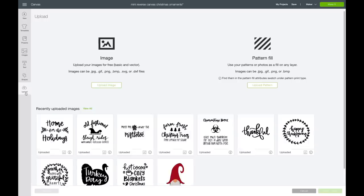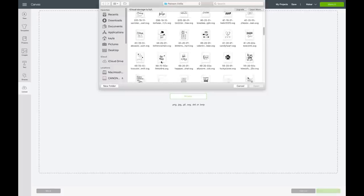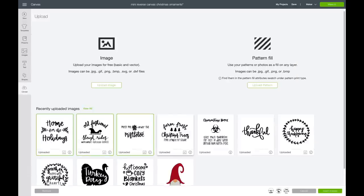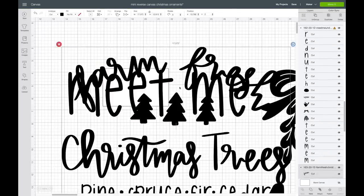Now I'm going to go to my uploads. I have four mini canvases and these first four images are the ones I'm going to be using. To grab them, I go to upload image, browse, and I have them saved in a folder. I'll select all four and insert them into Cricut Design Space. All four of these are hand-drawn images — I work with somebody who draws these for my Patreon members. If you're interested, you can check out all the info in my description box. It's just $4.99 a month and I have over 170 images you can use for commercial or personal use.